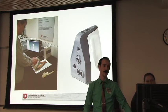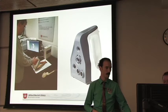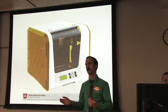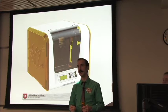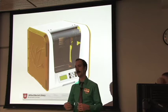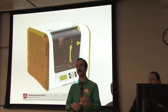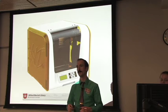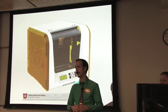So it's a lot better, but also a little more pricey. We were fortunate to be able to get one of these and make it available to everyone. We've also been looking at the opposite end of the price spectrum, at these really inexpensive printers. So how do we find a printer that we can afford to buy a dozen of and have a workshop where everybody sits down at a 3D printer, goes through some curriculum, and builds something in a short amount of time? How can we afford to build a whole lab of printers where everyone can come in and have access to printers?